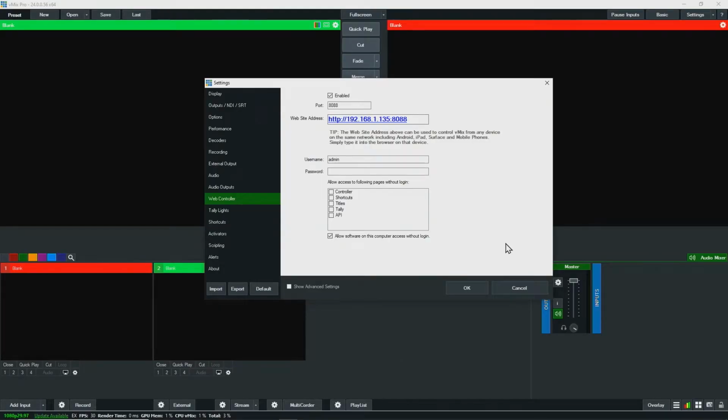With this bare metal piece of equipment, we have to set up a couple of things. One, we have to set up the software that we're going to be talking to and controlling, and we have to then set up the buttons that are going to send the commands to that software. So like I said, we're going to use vMix. So if we look, we can find the location of our vMix machine on the network by looking in the web controller dialog, or if you just know the IP address of the machine that is running vMix, you could start there. But using the same IP address that the web controller uses is the right way to go about this. So we're going to note that number, and then we're going to go over to our instances tab.